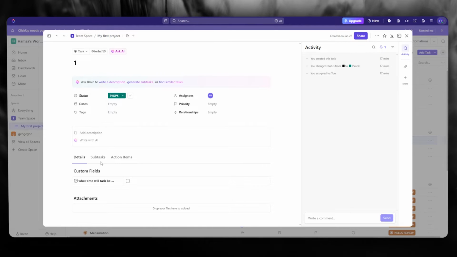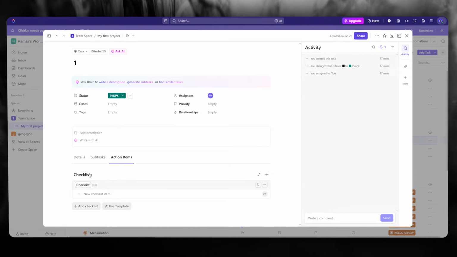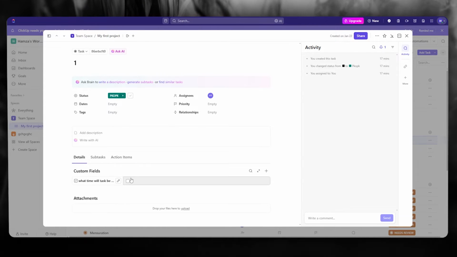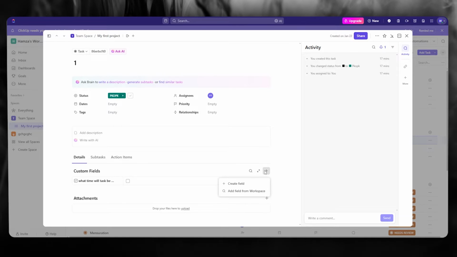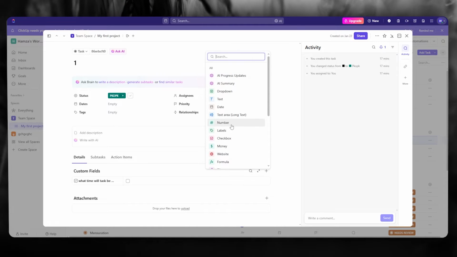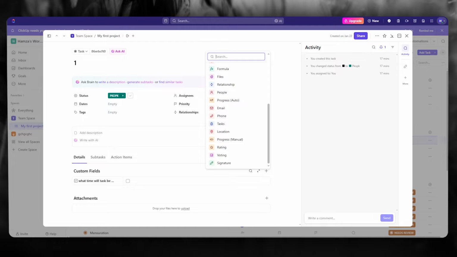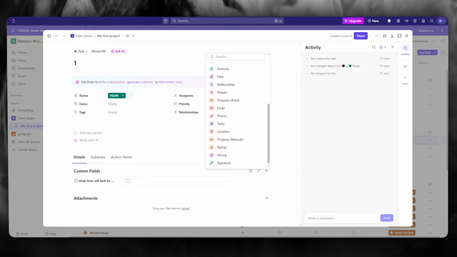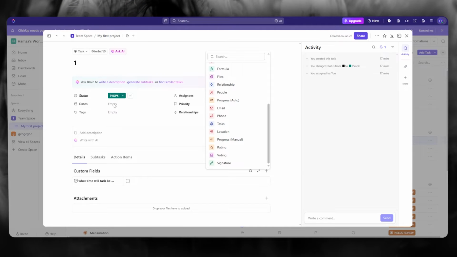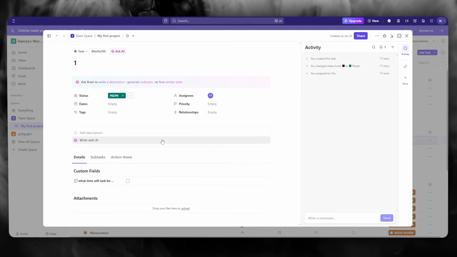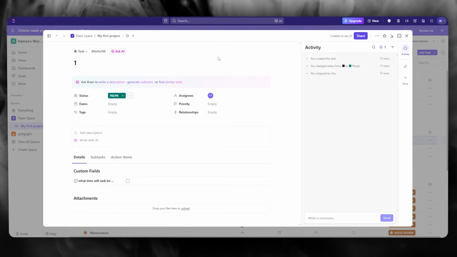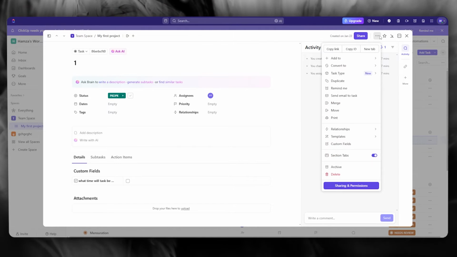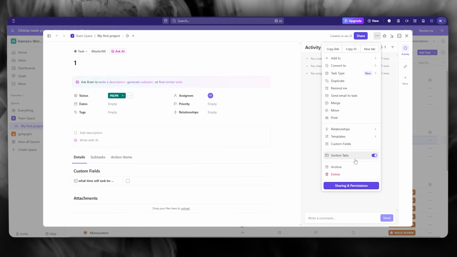Now, in some cases, it might not give you dependencies over here. You can find checklists and subtasks. And in some cases, you might get custom fields over here. In those custom fields, you might get the dependencies to work along with. And in some cases, you might not get it. So to find those dependencies, do make sure to scroll down to the details section. You can find those details usually either over here or right up here where you can create dependencies for yourself.